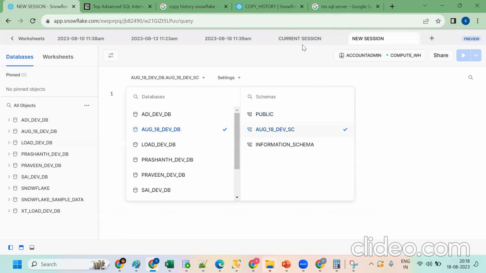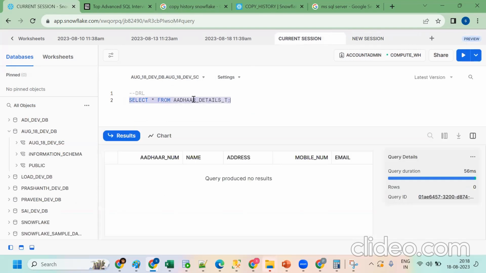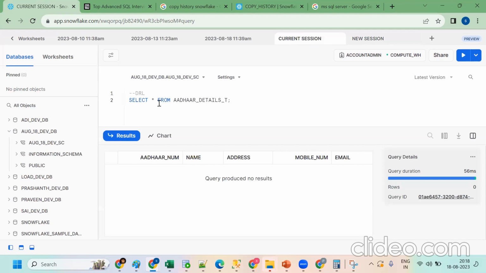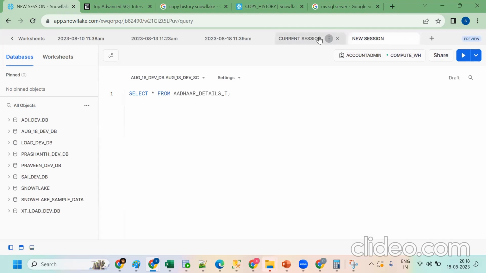Now the question is, when I exit, does the same thing really remain available in this particular session or not? This is important. Tell me, will it be available or not? No, it will be there. It will not be there. So we have created the object in the current session. In the new session, will it be there or not? Anyone? Yes, it will be there.